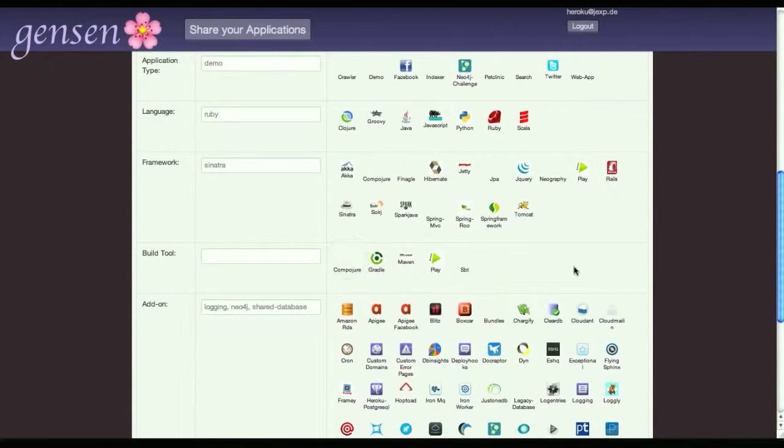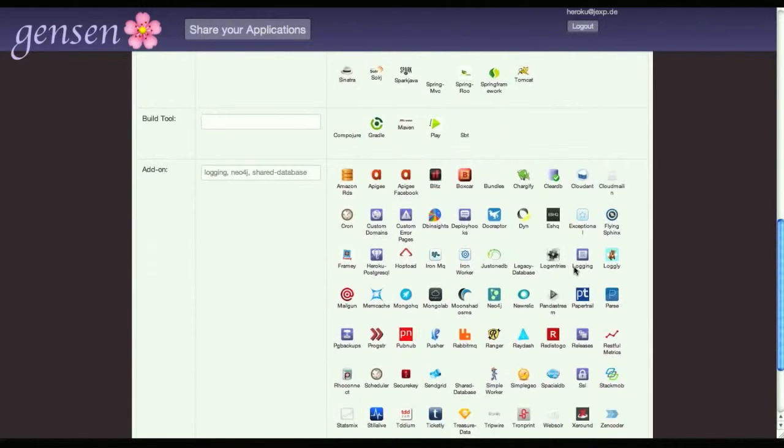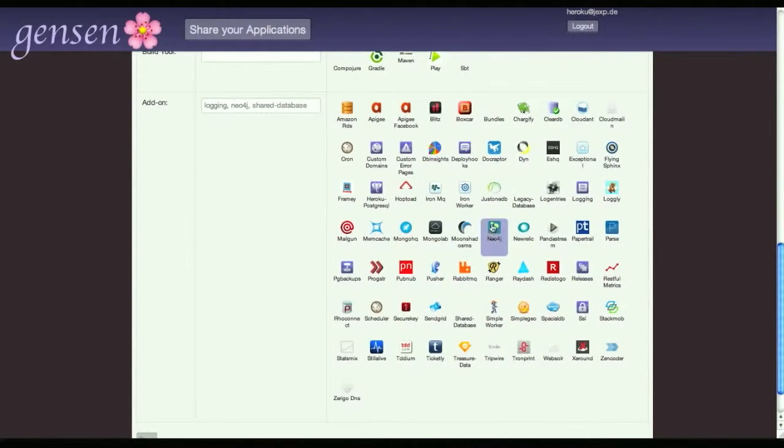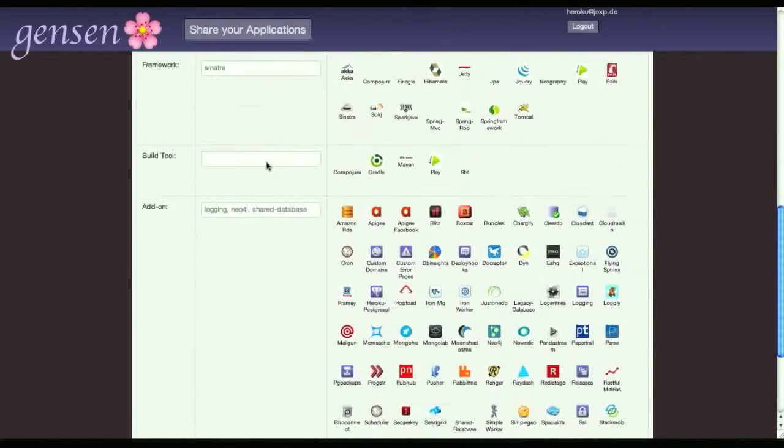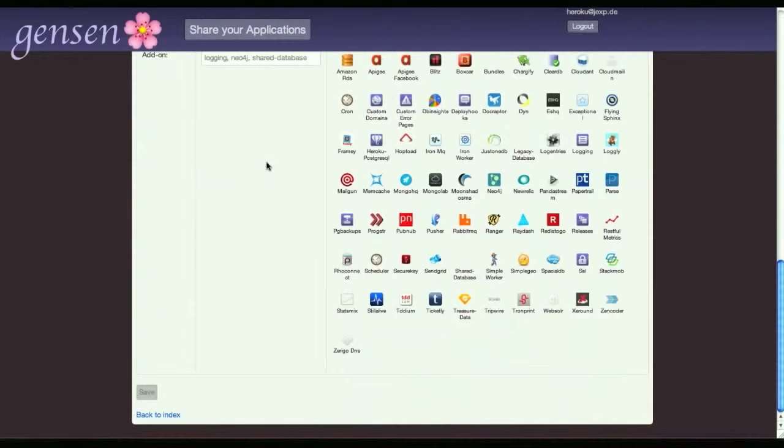Not very much, but just a little bit of Sinatra, and uses Neo4j. Of course, the existing add-ons are already added here, so I just have to add Neo4j. Oh, I don't have to add it. Okay, it's already pulled out of the Heroku information from the application. So that's about it. I just hit it.